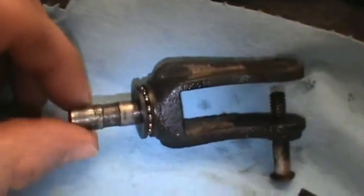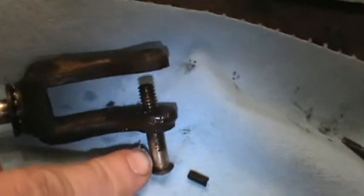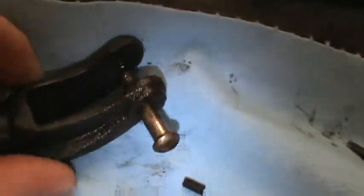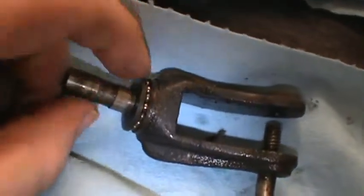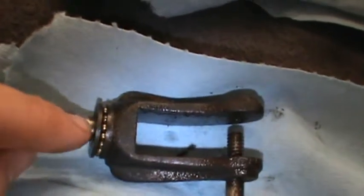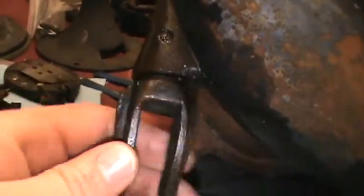The good luck continues. Not only did the set screw come out, the caster came out — spiffy little cast iron casters. And this bolt came out that the wheel will go onto. There are only two on this; I should be able to get replacements, or if nothing else get them made. I'm being attacked — kitty, what's up? The other casters: some of these I believe are missing. Actually, one was in multiple pieces — one of these little bowl bearings — but there are enough there for it to still be a functional caster. I went ahead and put it back into place.